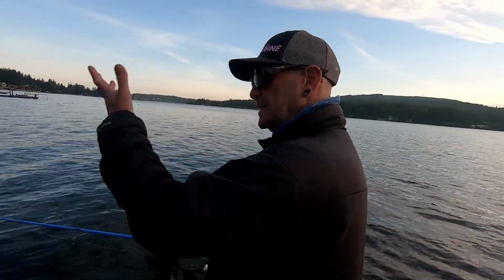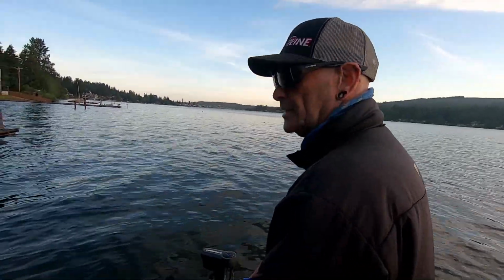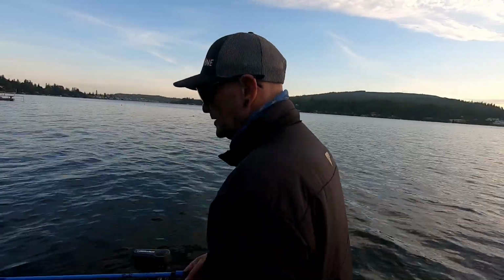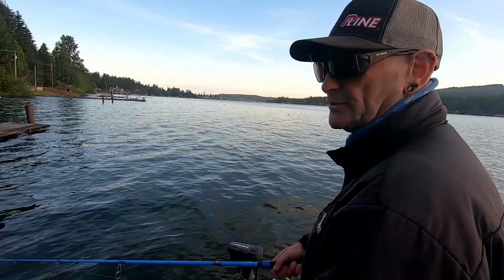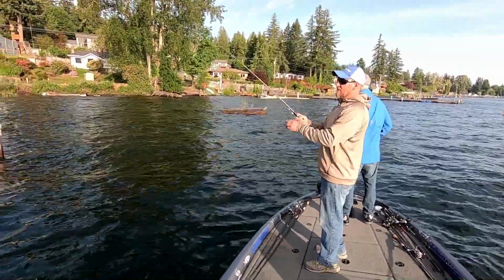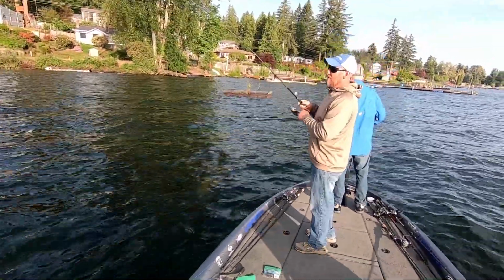Sometimes you'll see me cast inside and work the inside with the lure. Sometimes you'll see me in the middle, and sometimes you'll see me randomly throw out there. You just have to kind of go with your gut feeling when you're fishing for smallies, and sometimes that gut feeling pays off with that one cast in the right spot. Another little smallie on a D-Shad.